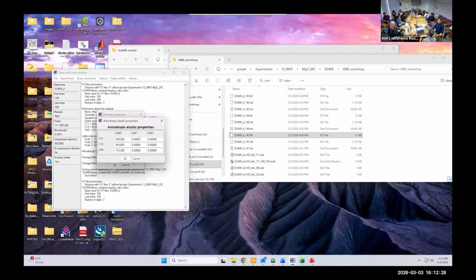Yeah, but I know I just grabbed this. I didn't even look in a paper. I just looked at AI on Google. But if you were doing this, you'd actually want to put a little more time into it. If you have the pressure and temperature derivatives, you could put them in. If someone has actually measured the CIJ at the particular conditions that you're running at, you'd want to enter those.